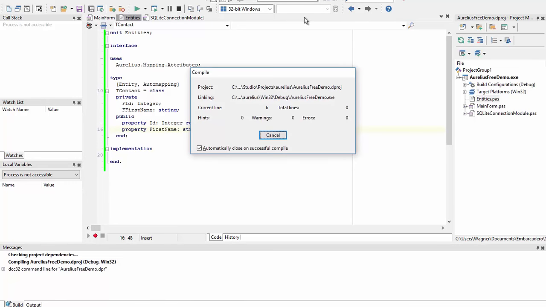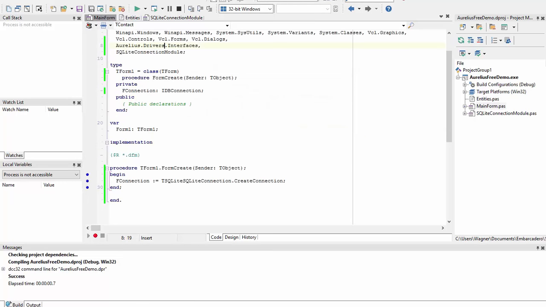Okay, there you go. So we have now a SQLite database that is about to be created, and we have a connection for it.